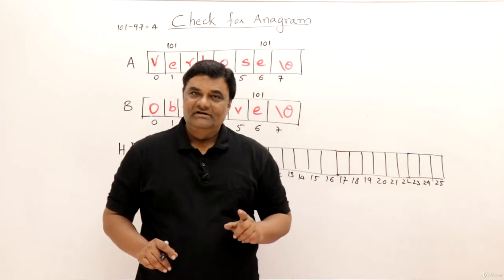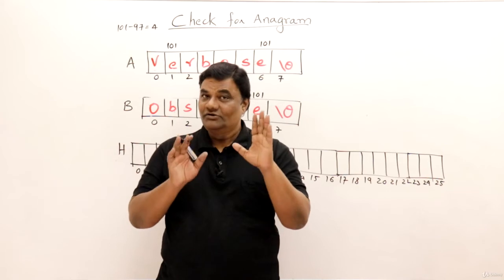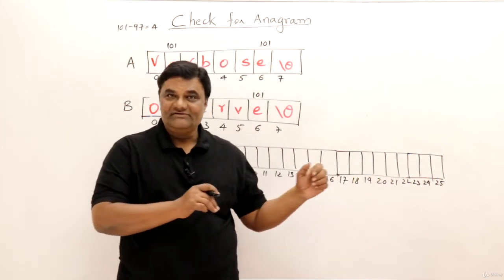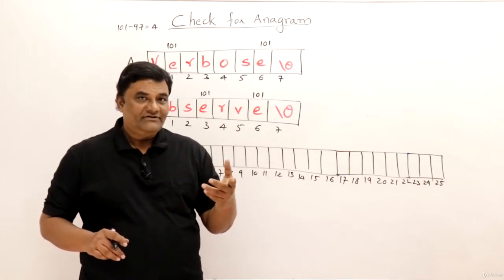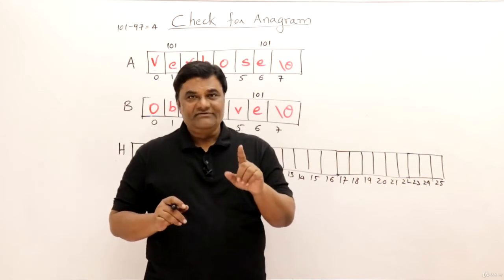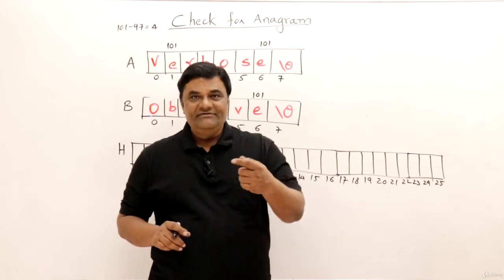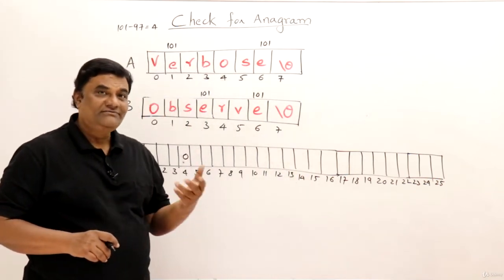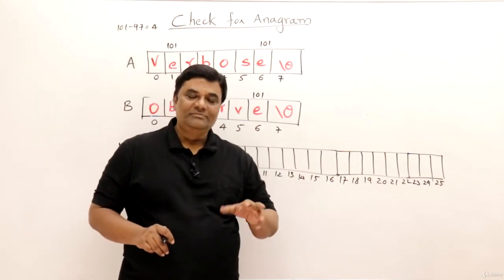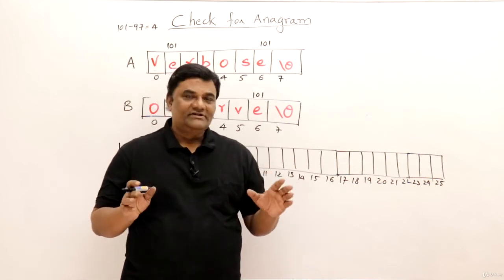Now the last point. You can check whether two strings are anagrams or not, if they do not have duplicates, using a bit set also. The set of bits we have already seen in the previous videos, so you can refer to that video. Using bits also we can find out if there are no duplicate letters in a string. Otherwise, in a bit we cannot store 2 or more than 1. So that's the reason the hash table is useful for duplicate letters also, but bits are sufficient if there are no duplicates. So that's all in this video.